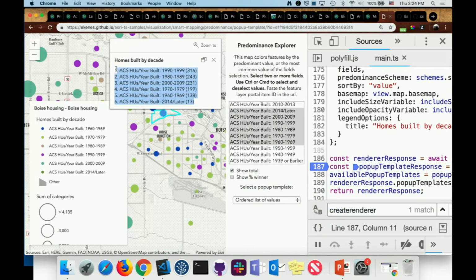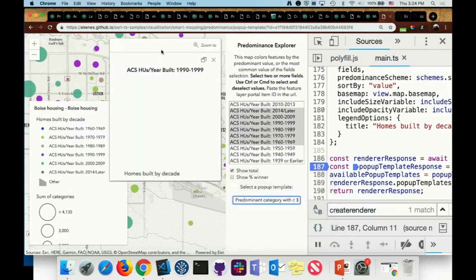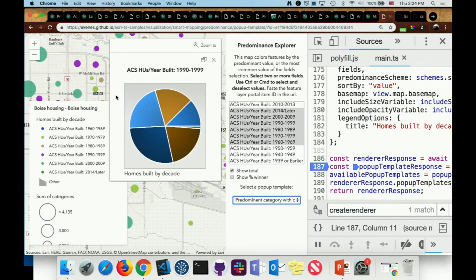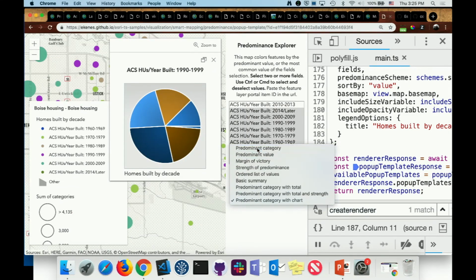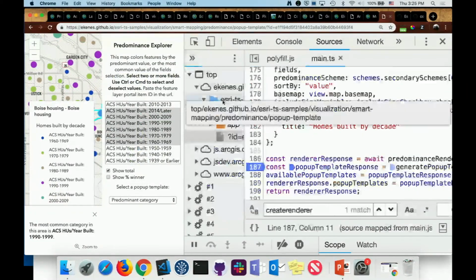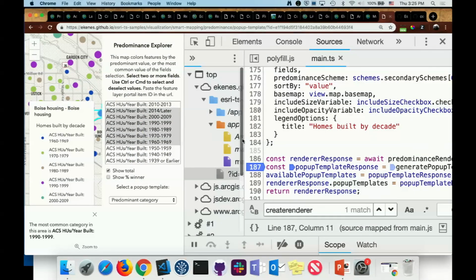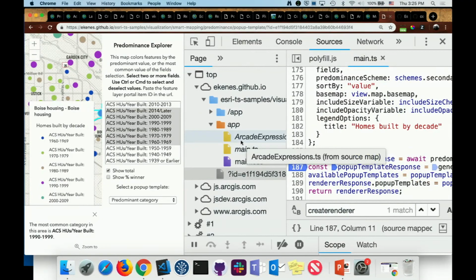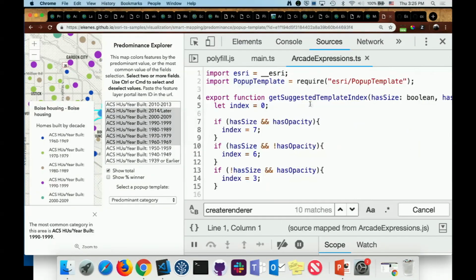Here's the list in order. I think this one can be interesting. Or maybe you even want a chart in there. So it renders the houses built by decade, things like that. That's not out of the box in smart mapping, but I'm going to share this app and the code with you after the conference, so you can see what went into generating those.